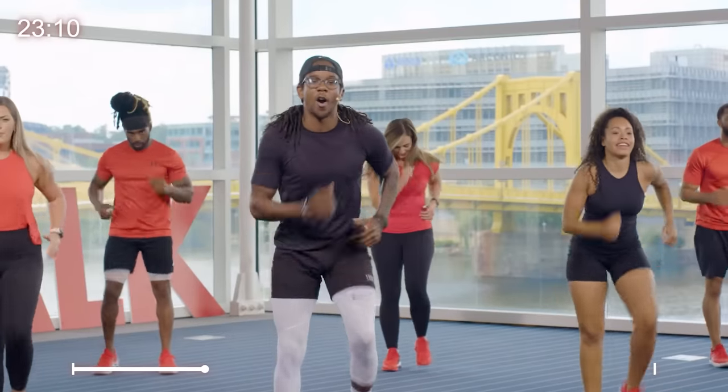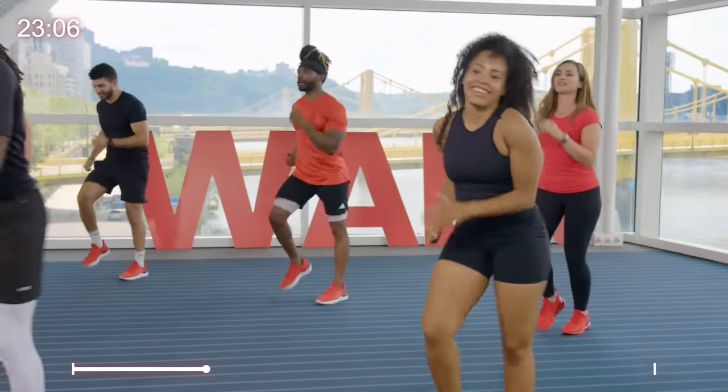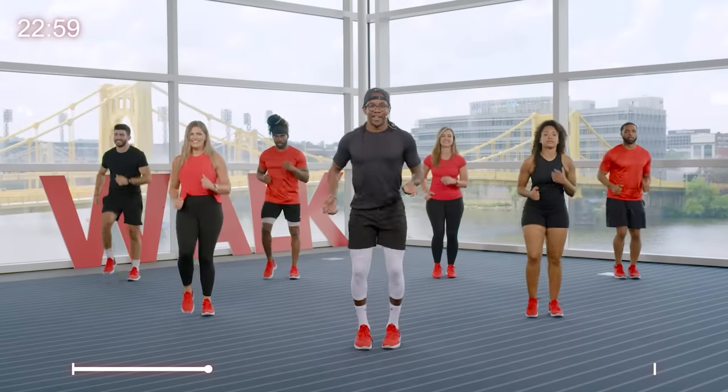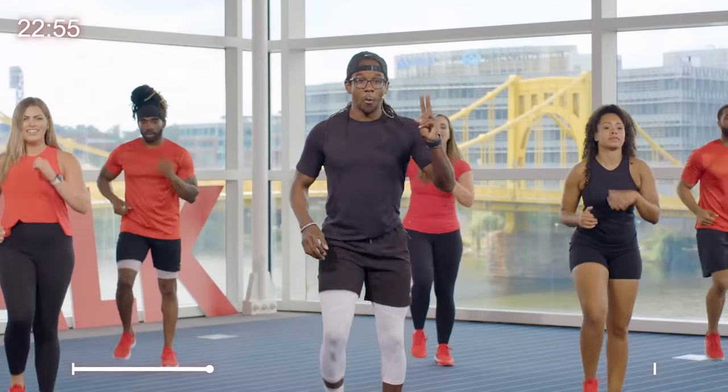8, 7, 6, 5, 4, 3, 2, 1. Back to that walk. Come on. Yes. Now, we have your knee lifts. Right, but we're going to do two on the left. Two on the right. Two, two, two. All right. Here we go. 3, 2, 1. Let's go.